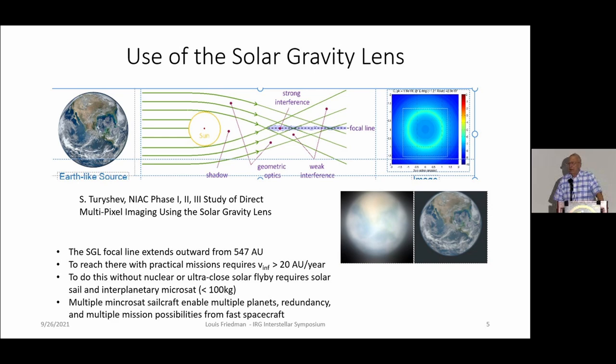We should point out that in a system like Trappist, which has several potentially habitable exoplanets, you could jump from focal line to focal line while you're maneuvering down and see multiple planets. Sort of like as if you were orbiting Jupiter and going from multiple moons to see it. But if you want to see planets around different stars, you have to have different missions because they would be going to a totally different geometric region, totally different focal line.